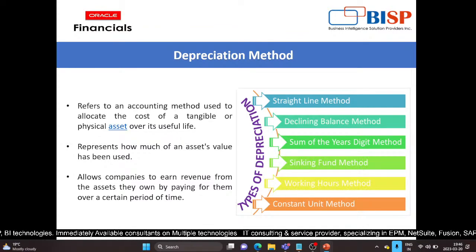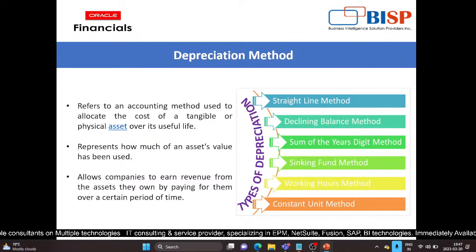If you see in the figure that has been illustrated, there can be various methods like the straight line method, the declining balance method, sum of years digit method, sinking fund method, working hours method, and constant unit method, and many more. As per the requirement of our company, we can have the method accordingly.